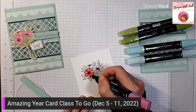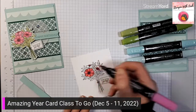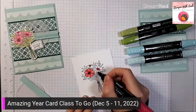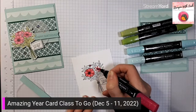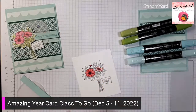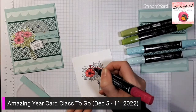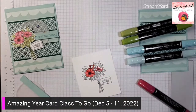Now you don't want to do too much though, because you don't want it to start to bleed out of the flower space. But you know, make these flowers yours, make them unique. Do what you'd like. Maybe if I'm going to do some of the accenting, I'll do it before I add my light. Okay, there we go. Just a little bit on there, a little bit on there. Okay, and then I'll add my light.